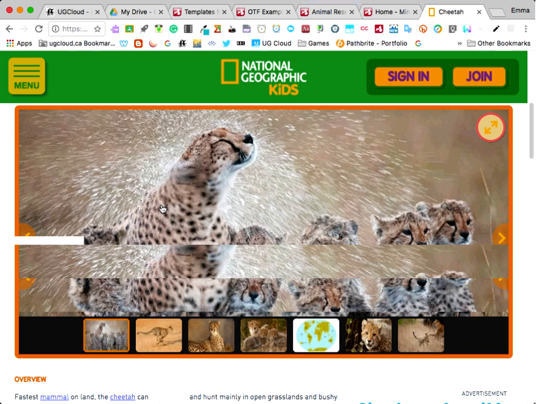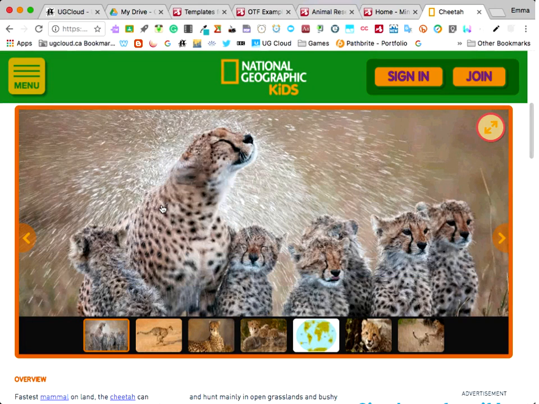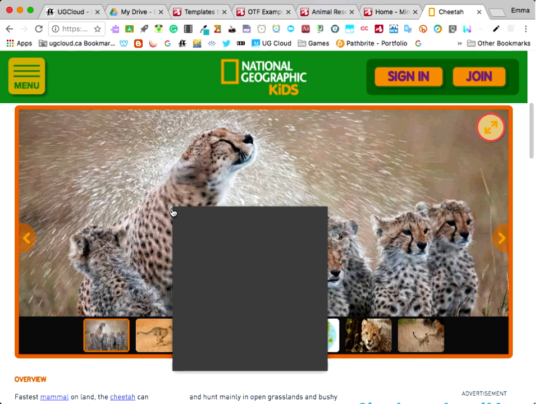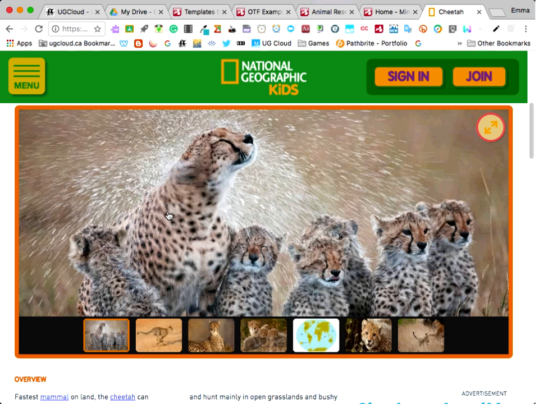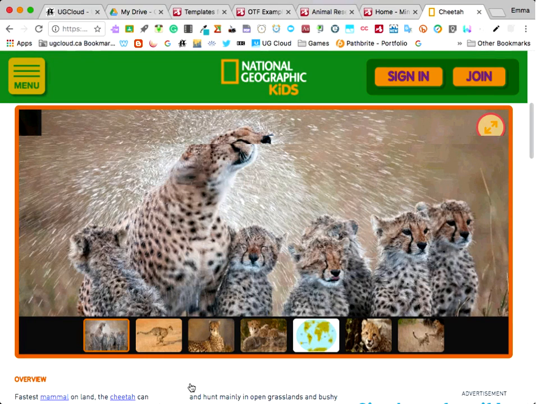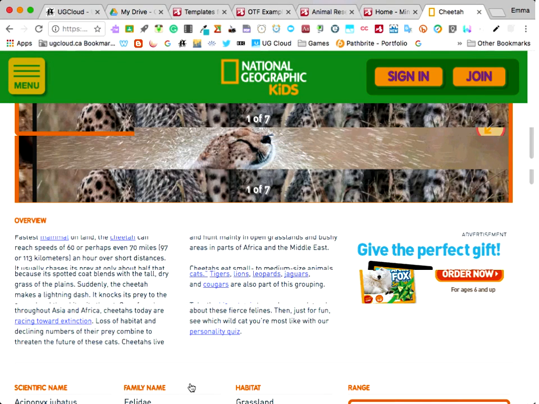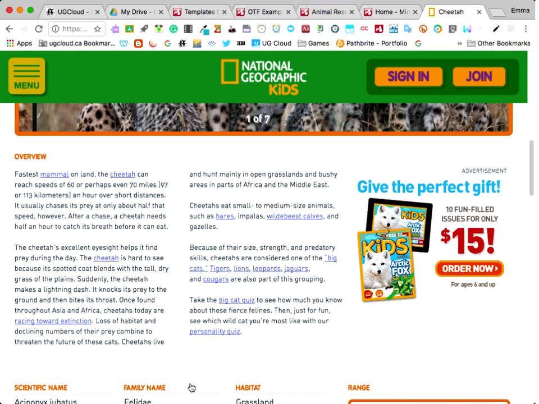I'll just wait till it comes up. And when I find information that I want, and I'm like, oh, I actually want to be able to put that into my Mindomo, if I right-click, oh, it's really hard because you don't get to see this, but this is my right-click box. And where it normally says copy image, save image, one of the options here is send to Mindomo. And I can carry on scrolling and reading and finding information on the website, which is a little laggy. I apologize for that. I'll wait. I'll keep it still.